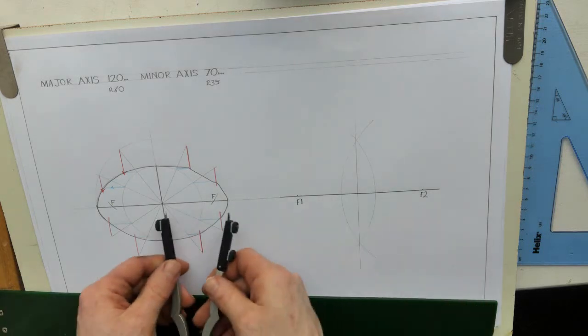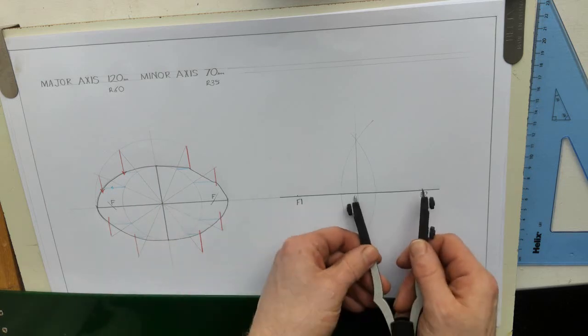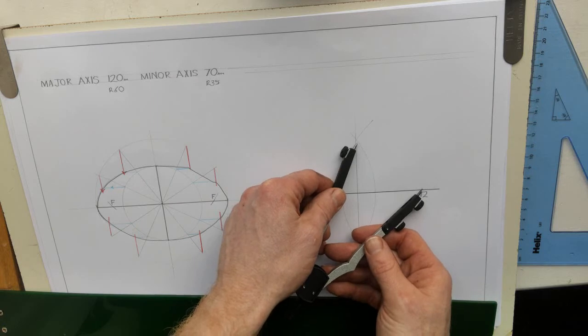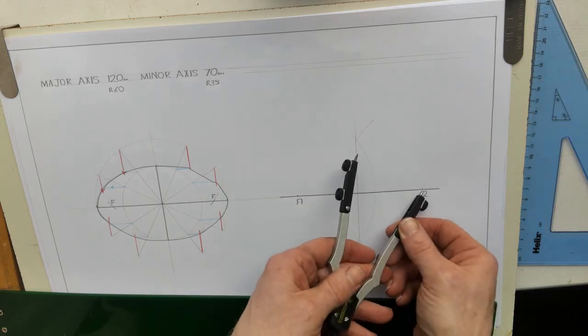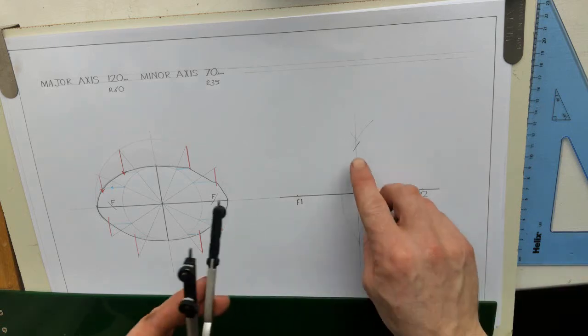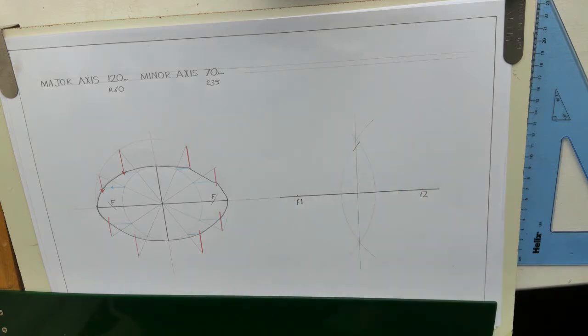So for this, we do the opposite around. We start the same way, half the major. We can't put it on top of the minor because we don't have the minor. But we can put it on the focal point. And where else it meets here, that point is the top. That point is the top of the minor axis.